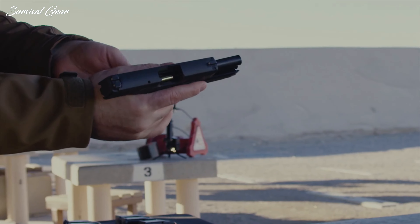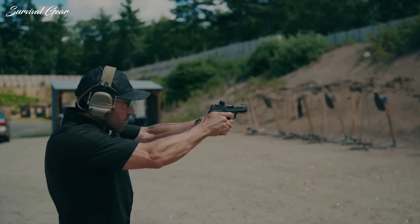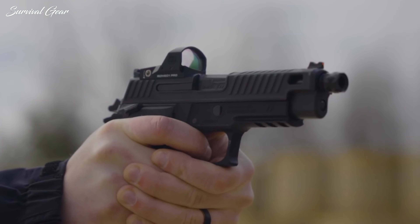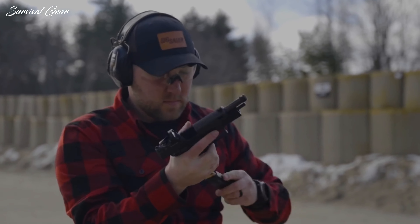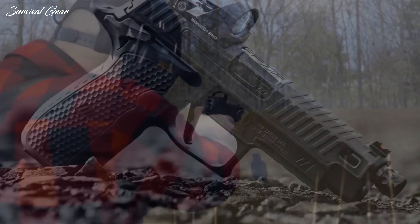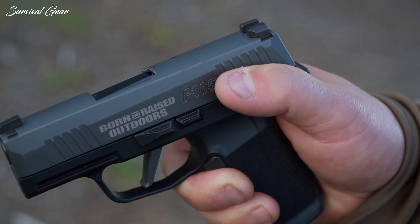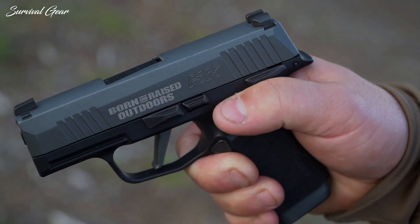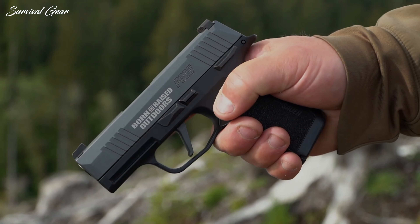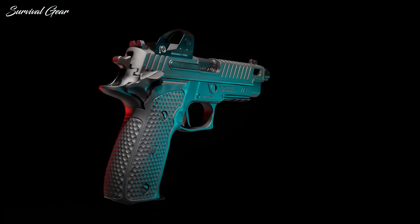The 9mm is the most popular handgun cartridge in the world. Just about every major gun manufacturer produces various types of 9mm handguns, making it tough to pick the best 9mm for your personal use. SIG Sauer is one of the world's biggest firearm manufacturers for a reason. They produce high-quality firearms that have seen service with military, law enforcement, and civilians all over the globe. We've received a number of requests for our take on the best SIG lineup, so here it is: a list of the best SIG Sauer 9mm handguns available on the market today.